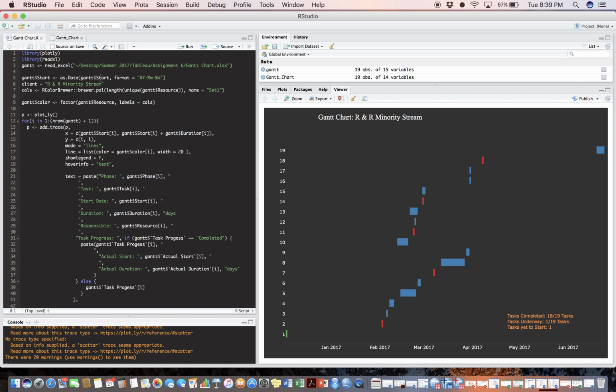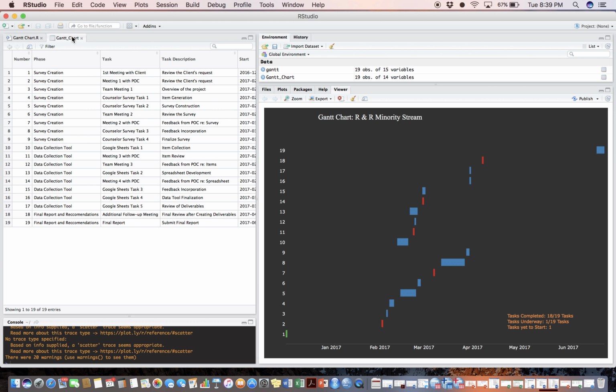As part of that variable, we then want to format the dates using this format command here. Remember I said that we have our proposed start date, our actual start date, and our actual duration of time it took to perform these tasks.